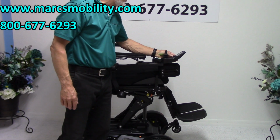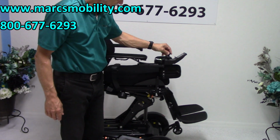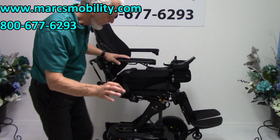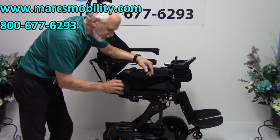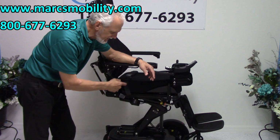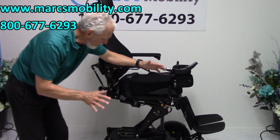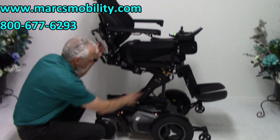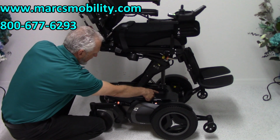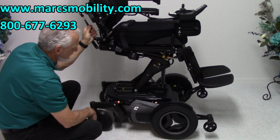Now, if I want to drive the chair, I can still drive the chair with the seat elevated. Make sure if you drive the chair with the seat elevated, that you drive it on flat surface in your home. Do not go outside with the seat elevated. You're just asking for trouble. As you can see, the armature for the seat lift, the actual motor is right here on the front. This is the armature right here.